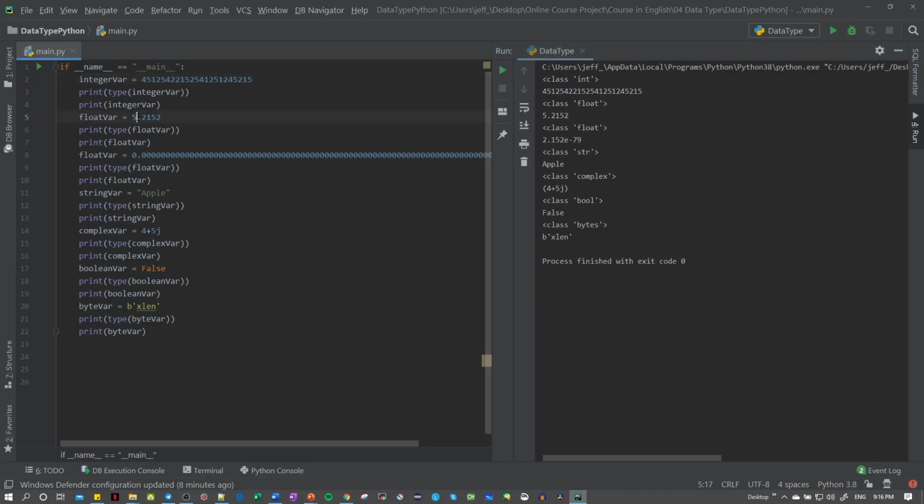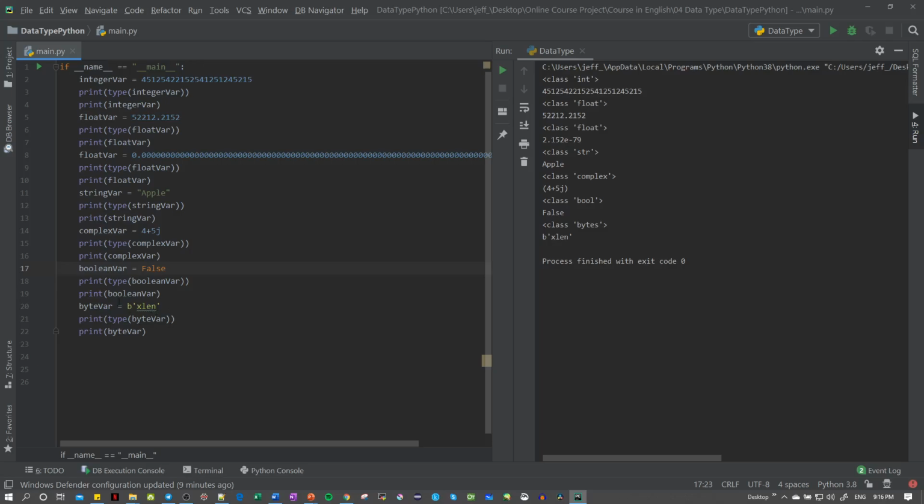For the float we can also write, and you can see how many zeros we can have. We have -79. Here we have the complex. This one you cannot write simply like this in any other programming language, but Python is super easy. Then we have the boolean, false. Here you can see we don't have any definition on the left for the type of variable. We just put the value, and the Python interpreter will do what it has to do.